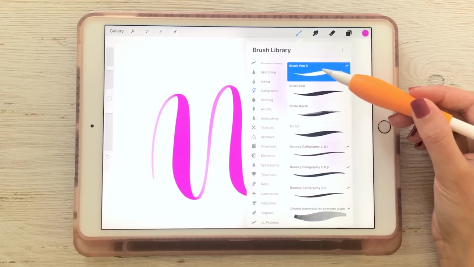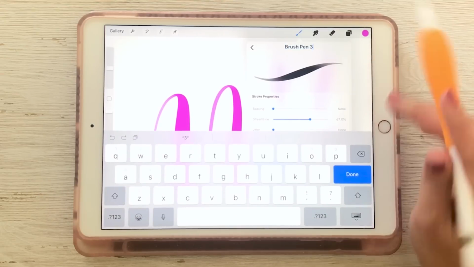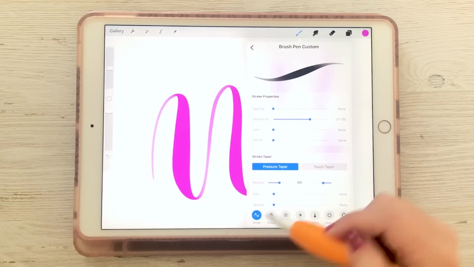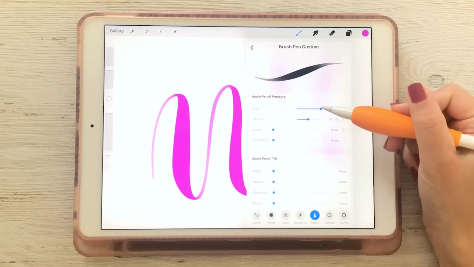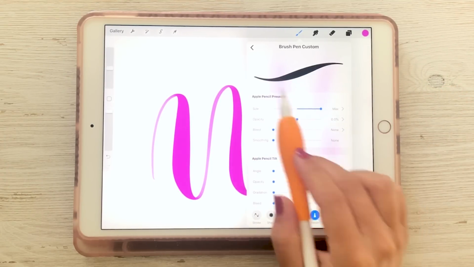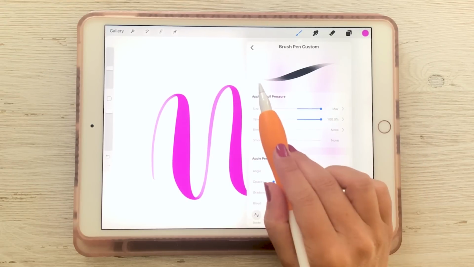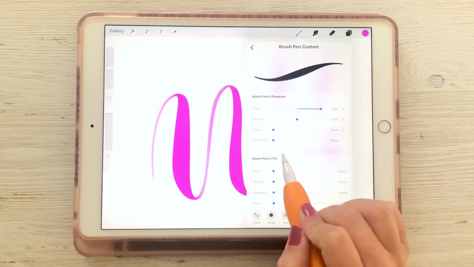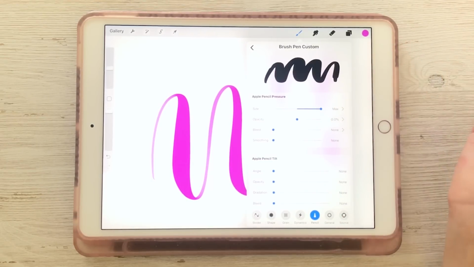To change this setting, tap into your brush and you can rename it if you'd like. Maybe you can rename it Brush Pen Custom. And there's all these menus at the bottom. We're just going to go into Pencil right here. The second option down you can see is Opacity. I'm going to bring that down, and you can see in that preview right there the difference that makes. Bringing it up, you can see the ends of the stroke are more transparent, and bringing that down to 0 makes them less. You can also test the brush in this little window to test out your changes.